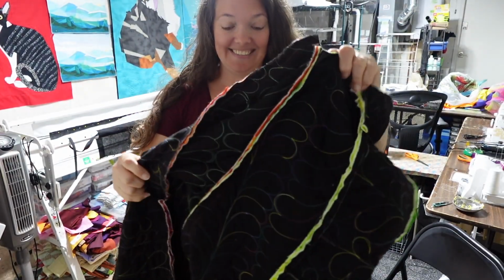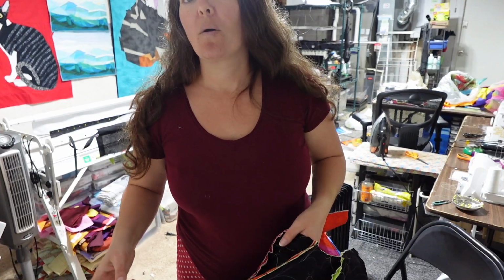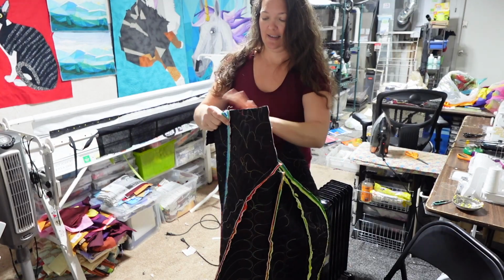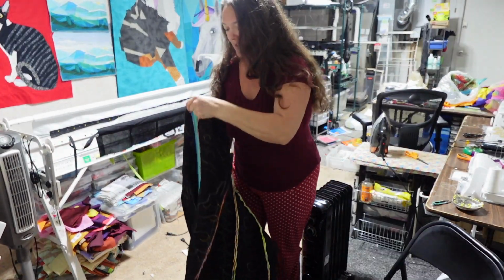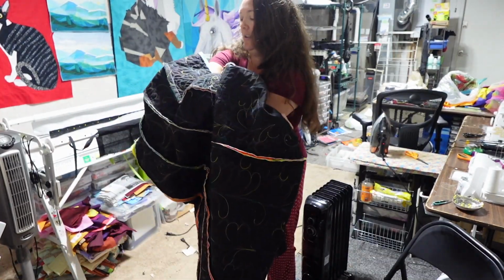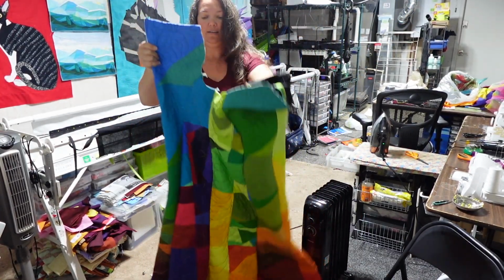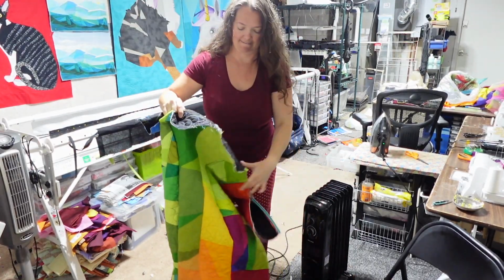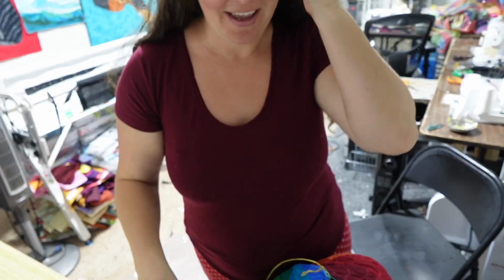Are you ready? I am. I'm gonna try it on right side out first. Then depending on how it fits, I'll flip it wrong side out and pin the seams that way. Let's see. I did add a ribbon to the zipper so that I can pull it up by myself.